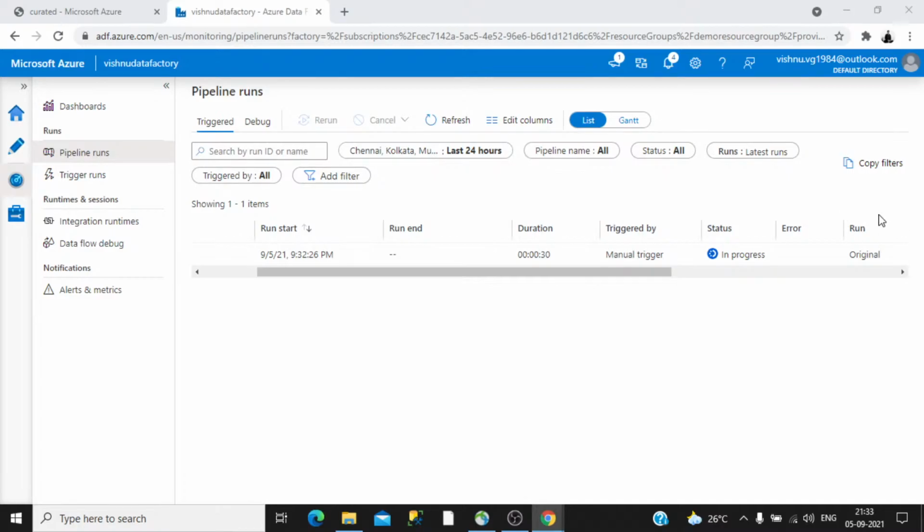So while the pipeline is running, I can mention some other important facts as well. Like in the activity, we used a data flow activity now that is suitable for simple scenarios. For complex scenarios, you can use the Databricks. And for other things like movement of data, you can use the copy activity.